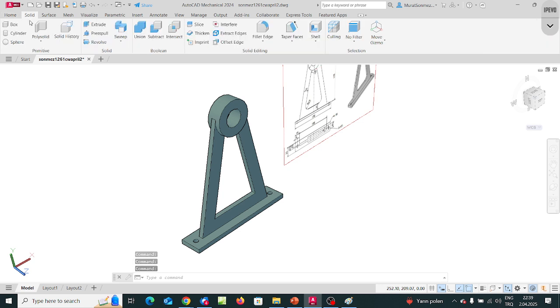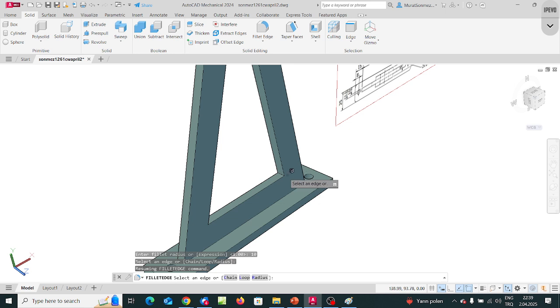Along the solid ribbon, find the filleting facility, start the process. Click on the down direction key and select the radius option, and into the box write 10. Press enter and then indicate this edge. And then press enter.